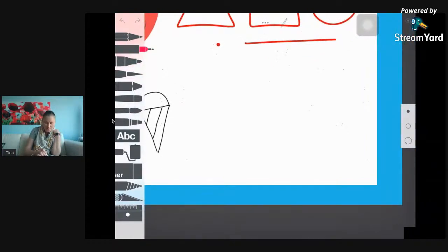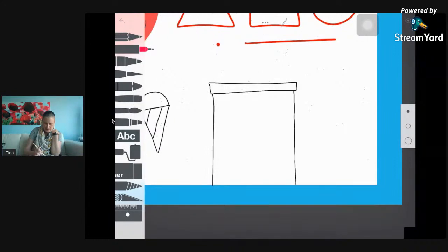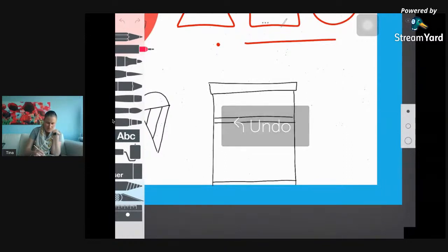So I have a fireplace around me. So even if I'm looking at something more detailed, I never realized before just how many details are in something. Oh, that's not right. The undo button is your friend.